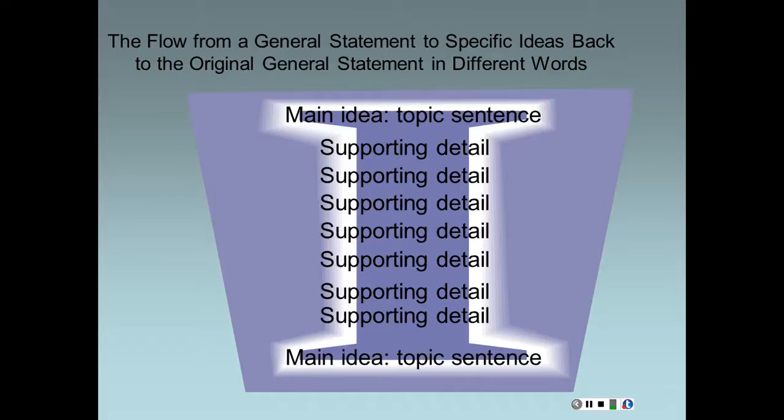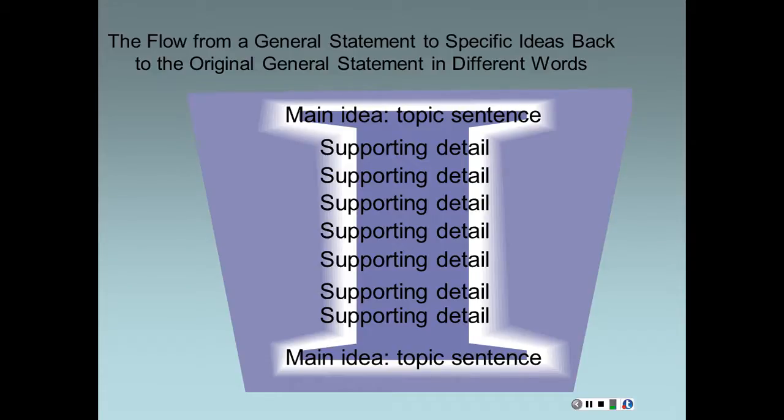Notice the flow of ideas. The paragraph starts and ends by stating one main idea in two different sentences. Even though these two sentences state the same idea, they usually word the idea in different ways. With this flow of ideas, you tell the reader what you are going to say, then tell the reader what you said. Many essays written by college students rely on this presentation of ideas.